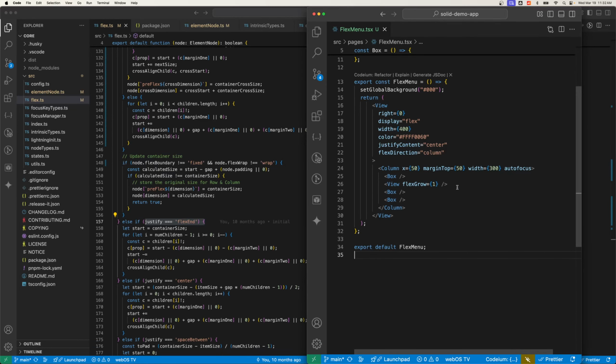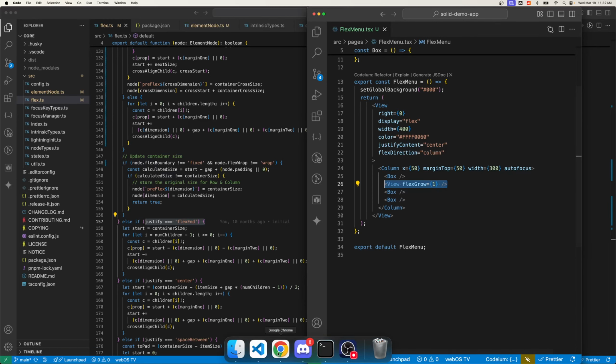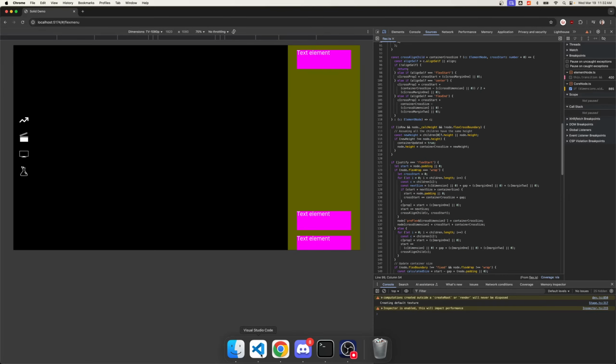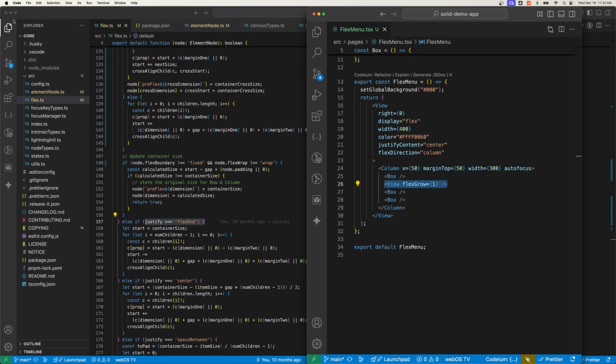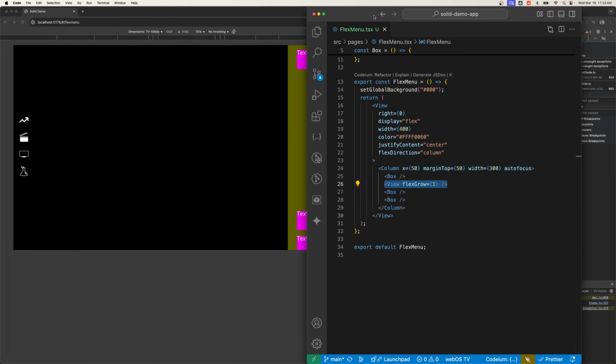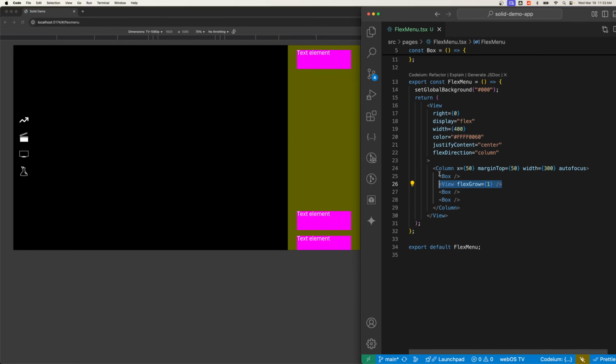I thought this usage of flex grow here was interesting, so we'll go through that. Now I'll minimize this again so we can see the screen. What flex grow is doing is we have this box on the top and we want two boxes down the bottom. We're using one element in the center to take up all that other available space, which I thought was a pretty neat idea, because then you can have multiple elements here and have flex grow move these elements down to the bottom.